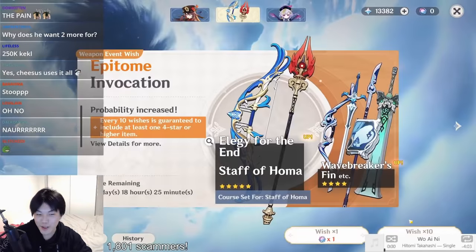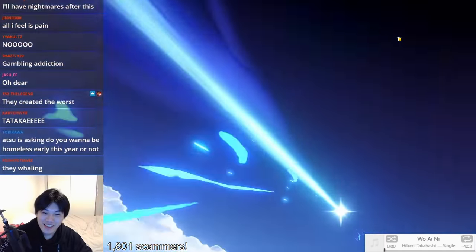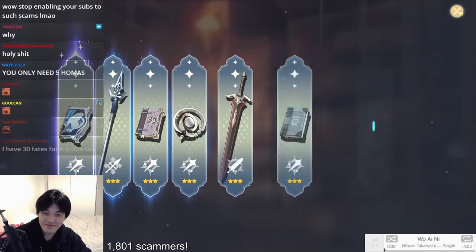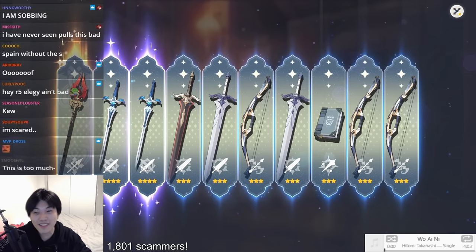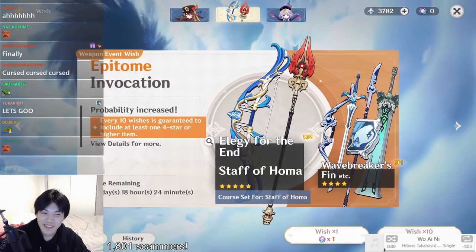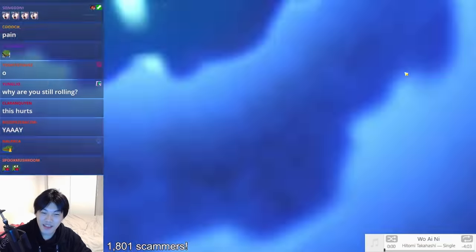250,000 Genesis Crystals to get C6 Hu Tao and 7 Staff of HOMAs. Are we gonna go all the way, or is it not gonna be enough? This has to be Staff of HOMA. Well, you're going to get an R5 Elegy of the End as well, it seems. Staff of HOMA early. There it is. Early, guys. Two multis after. It's still winnable. The early streaks are coming. Come on. At the bitter end.